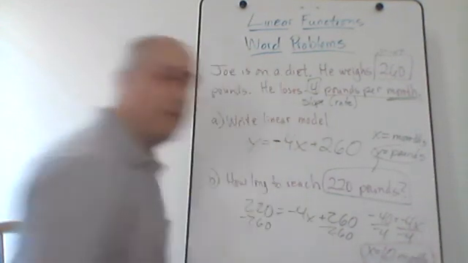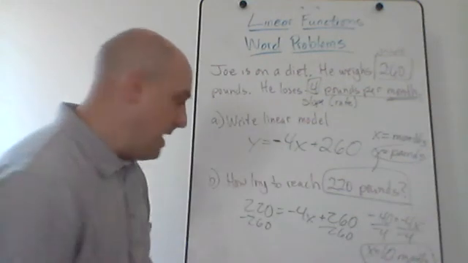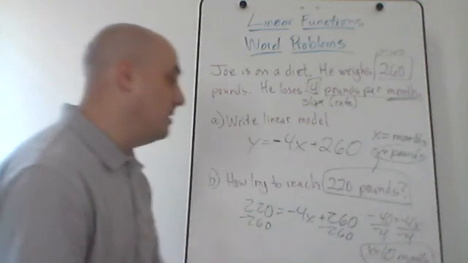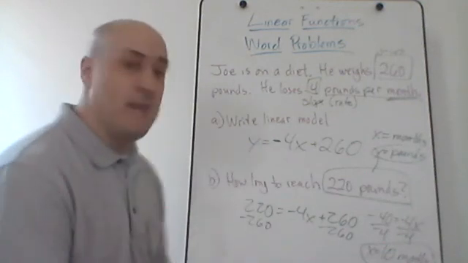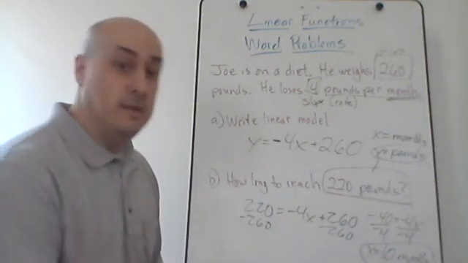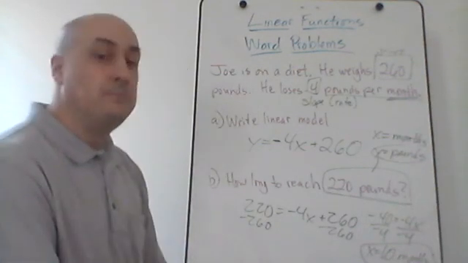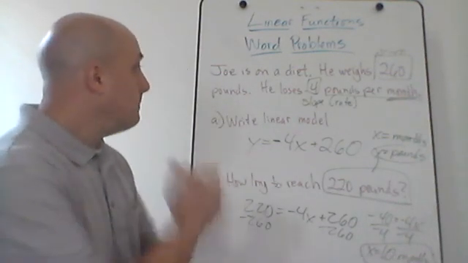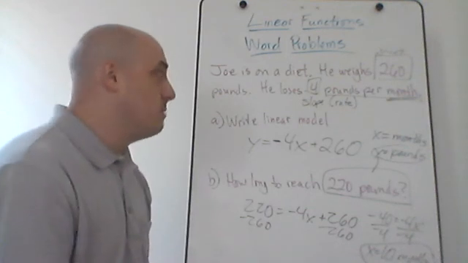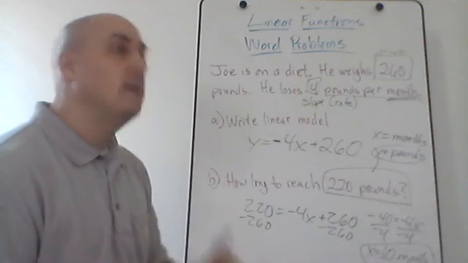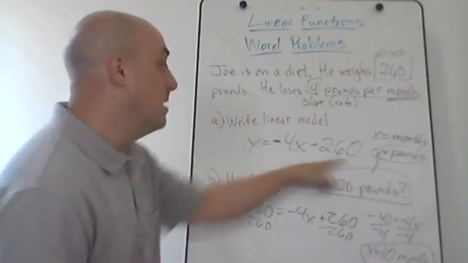Again, just like with that last example, the answer is not just 10, it's 10 months. And just like I said for that last one, you wouldn't walk in and say, oh, I'm on a diet, I'm going to be down to 220 pounds in 10 minutes, in 10 years. 10 what? So give the answer as 10 months, okay? So that's doing a couple linear function word problems. Again, identifying the initial amount, the starting point, that's your y-intercept, that's your constant number.